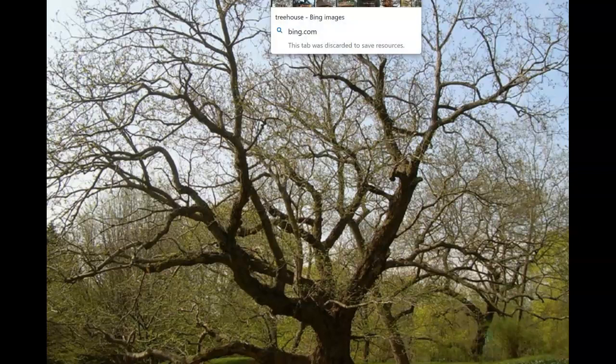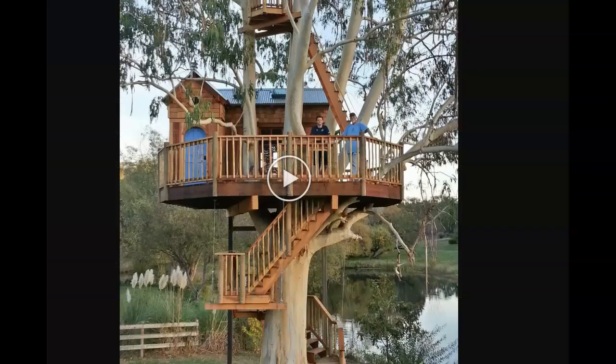I also pulled up some images of tree houses, because I realized that I didn't really know that much about how tree houses really function in terms of how the weight is supported. So I was looking at some actual tree houses to see, okay, the limbs or the branches go right through the floor of the house or the platform. Or in this case, there's a platform underneath that spans a couple of different branches.